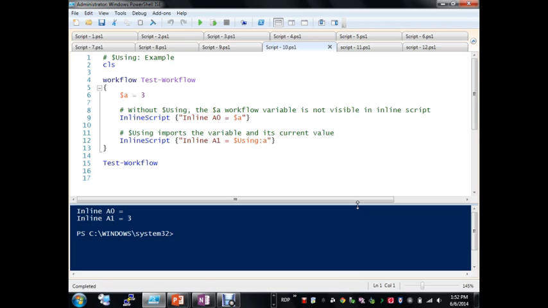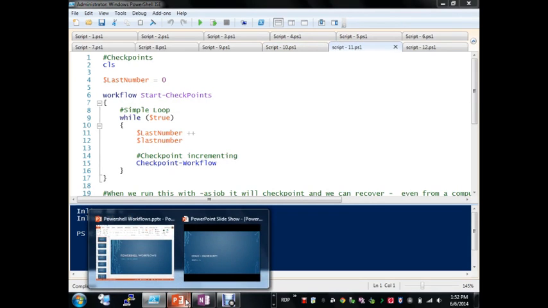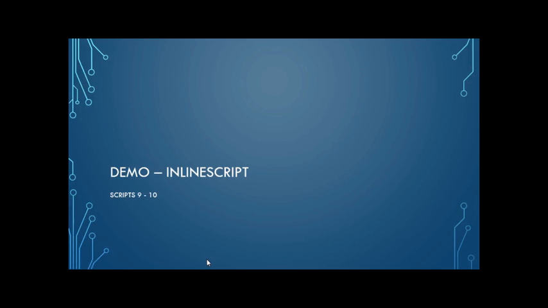What if you were to set a variable in the inline script? Do you have the ability to pass it back up to the parent scope? So the inline script will pass data back, but if you define it inside the inline script, you will not. Now the thing about inline script is when you fire up an inline script, you're actually spawning a PowerShell session. PowerShell session. Swear I'm not drunk. Yeah. Yet.